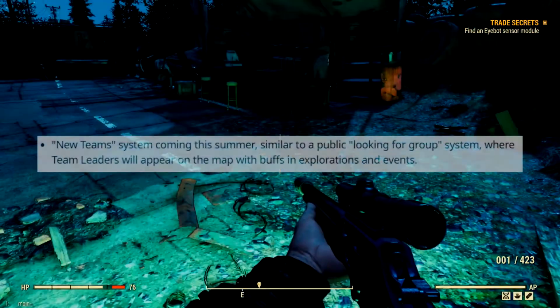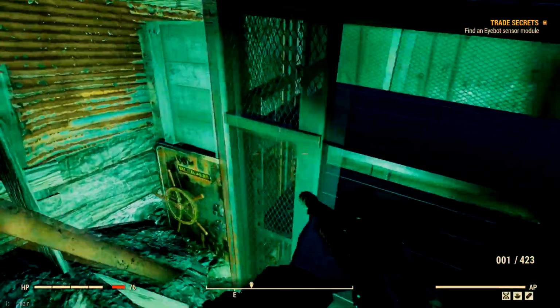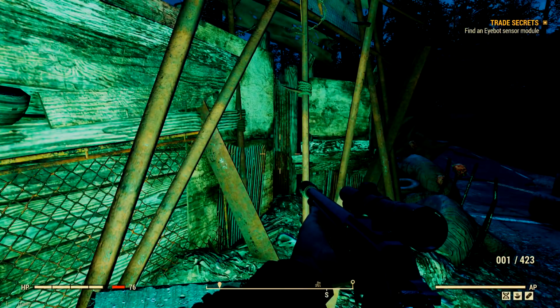They detailed a new team system coming this summer. This is similar to a public looking for groups system, where team leaders will appear on the map with buffs in exploration and events. And honestly, upon hearing about this, I'm actually really excited. This is something that the game desperately needs.